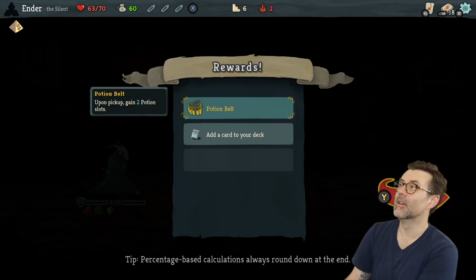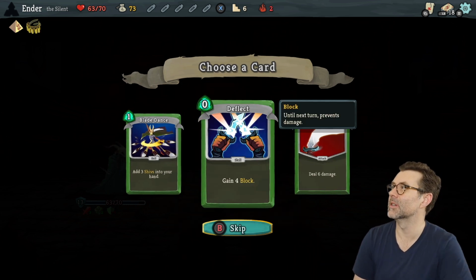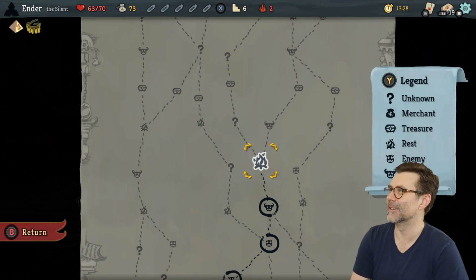That was pretty good. The potion belt, I get 2 more potion slots. Wow, okay, so maybe I need to focus a little bit on potions. Okay, here we go, the Blade Dance. I'm getting into my shiv strategy already. That's exciting. I will rest.